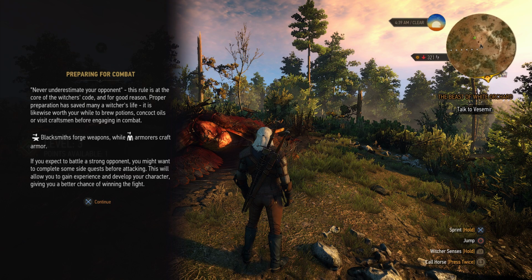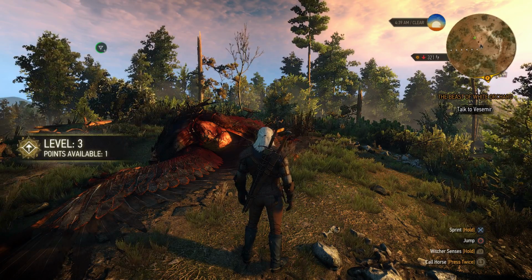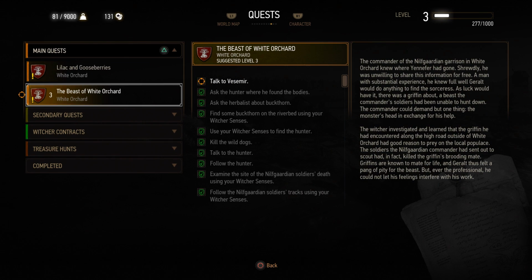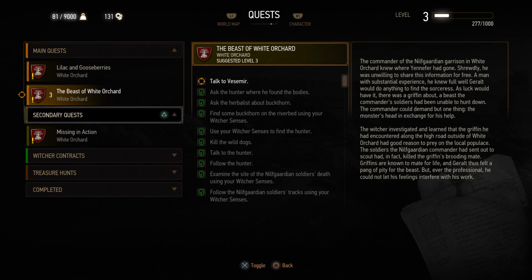In other words, it's trying to tell me it's a very strong enemy. But I mean, I've been leveled up. I'm at level 3. I did all the side quests. Well, okay, some of them. Hey, level 3. That's fine. So I can talk to Vesemir then. What else do we have?